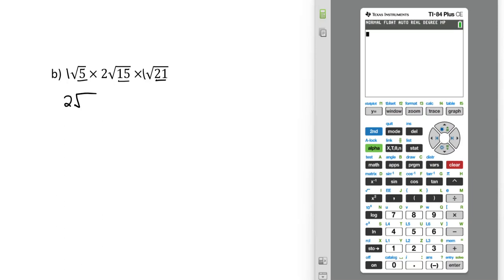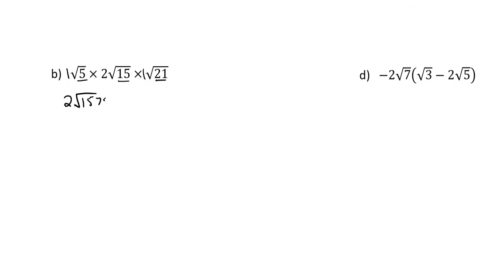At this point, probably grab your calculator. It's 5 times 15 times 21. So we get 1,575. That is right, that is all those radicals multiplied together. But we remember from the last lesson that we always want to simplify at the end if we can. We want to take out as much as we can. I can see right now that this ends in 75, so I know that 25 goes into this. So why don't we divide by 25 and see where we're at?